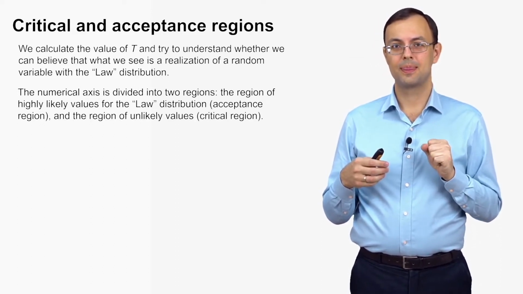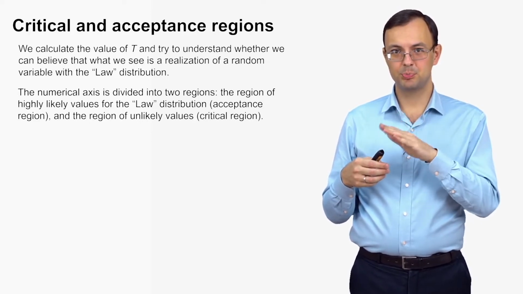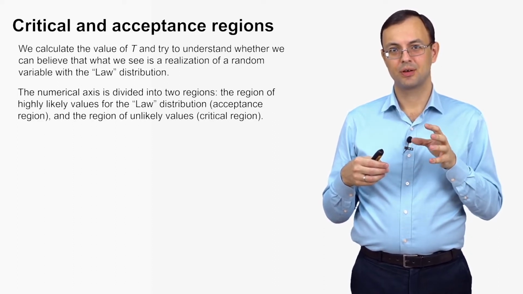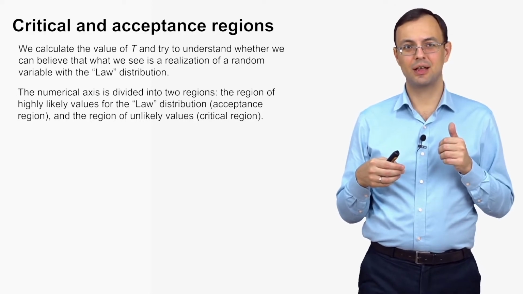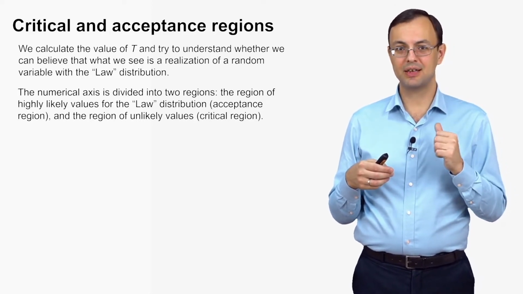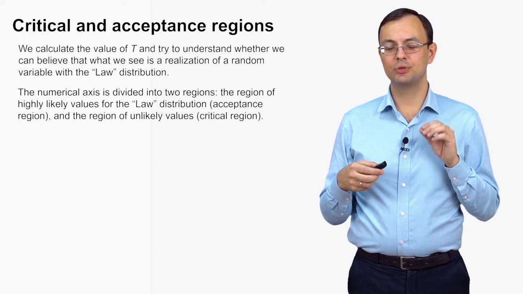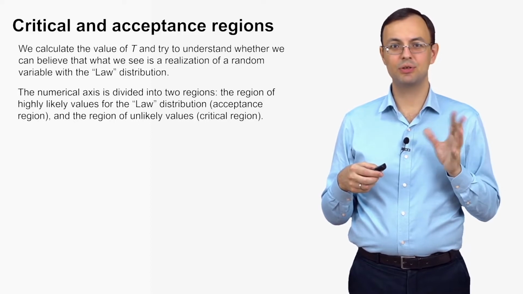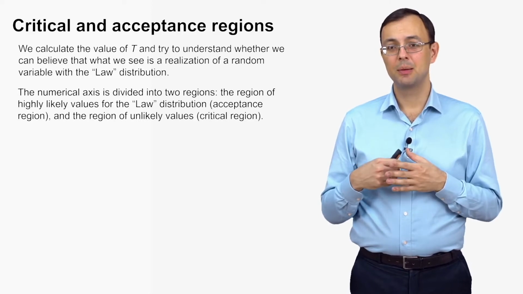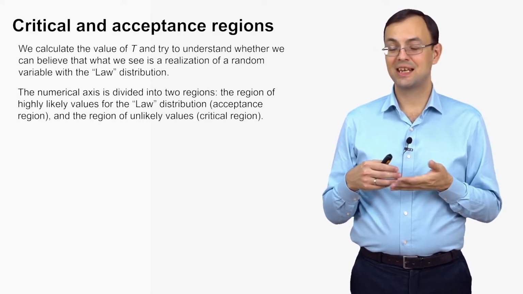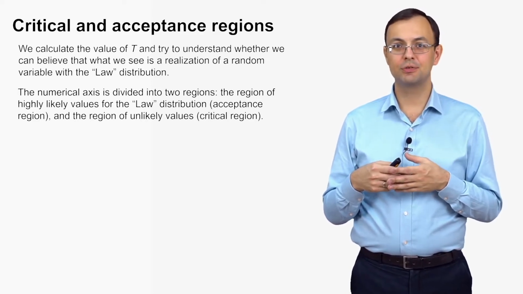So there is just one question. How to choose the border between these two regions? We haven't discussed this yet. For my example also, okay, if I show you 203, you say I don't believe you. If I show you 171, you say I believe you. But if I show you, say, 195, is it better to believe or not to believe?